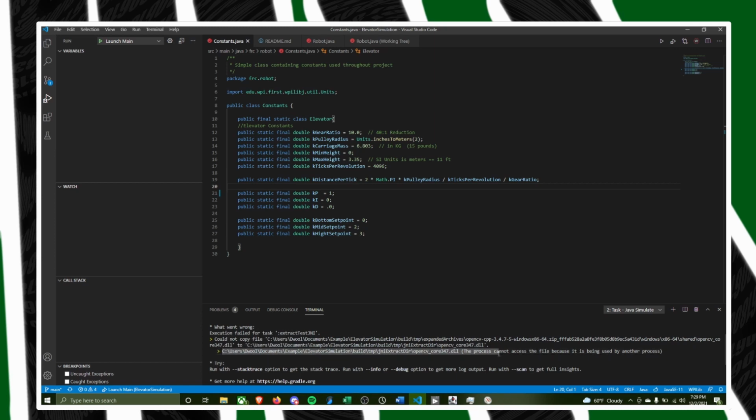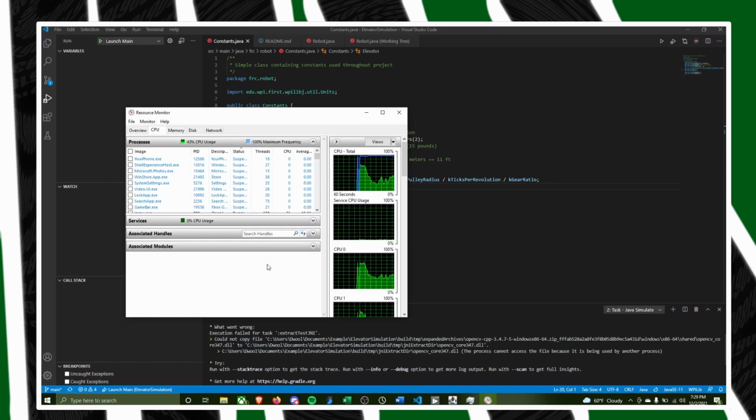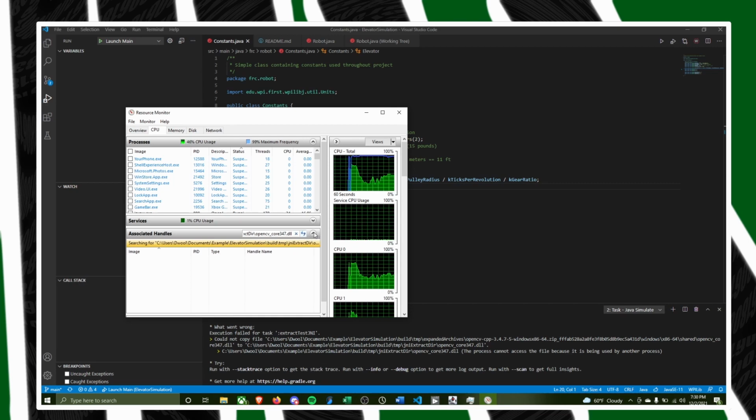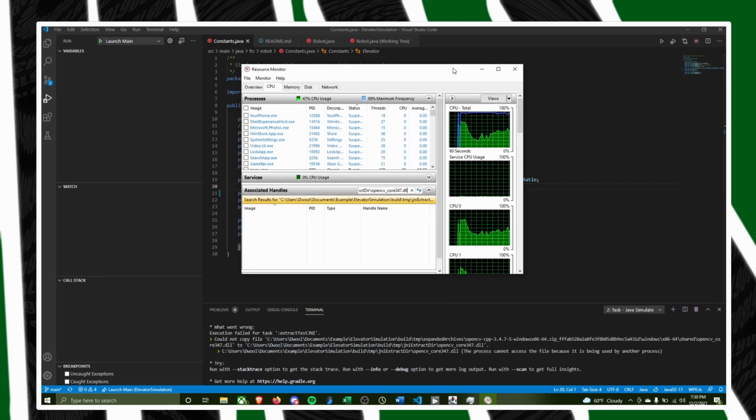Then in Resource Monitor under the CPU tab, there's associated handles. You can search for that handle, and it'll take a minute. But a lot of times this beats restarting your computer to kill a task that you don't know what it is.